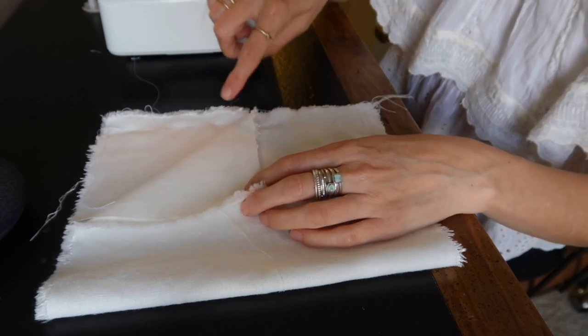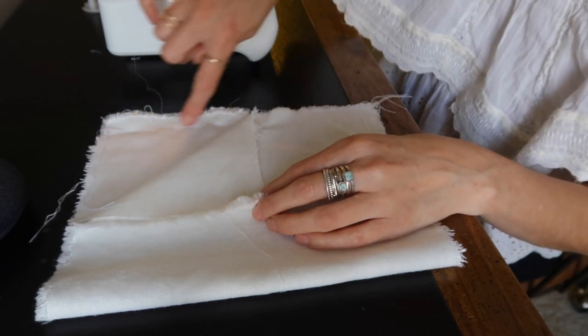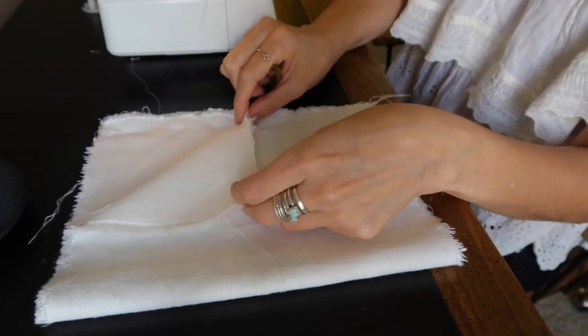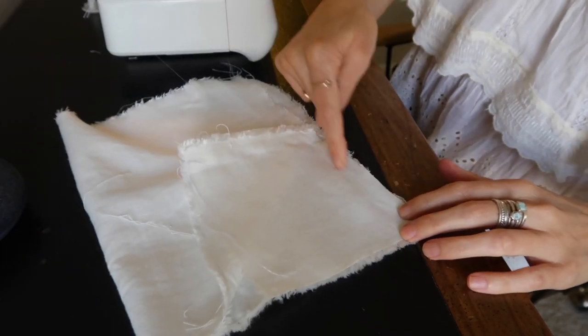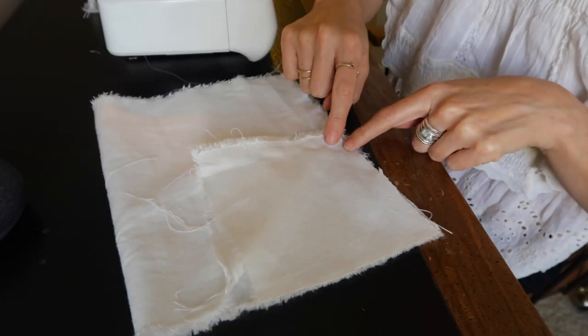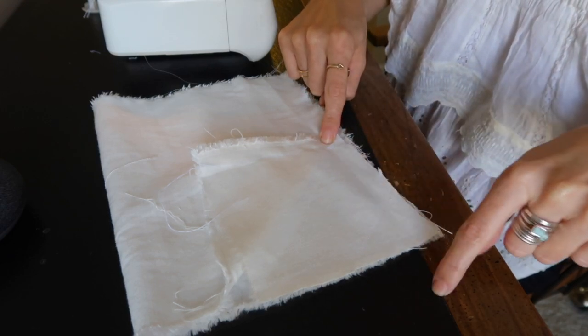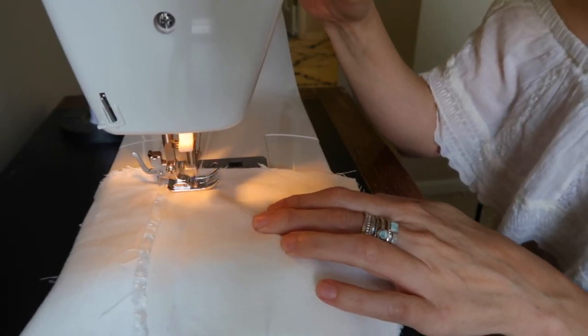And now we are going to sew from this point, which is where we sewed down the seam. And now we're going to sew all the way across. So now we want to lift it from here because we're going to sew across that seam line again. So we're going to start right where we back tack and go across all the way through. No back tacking here. Back tack.